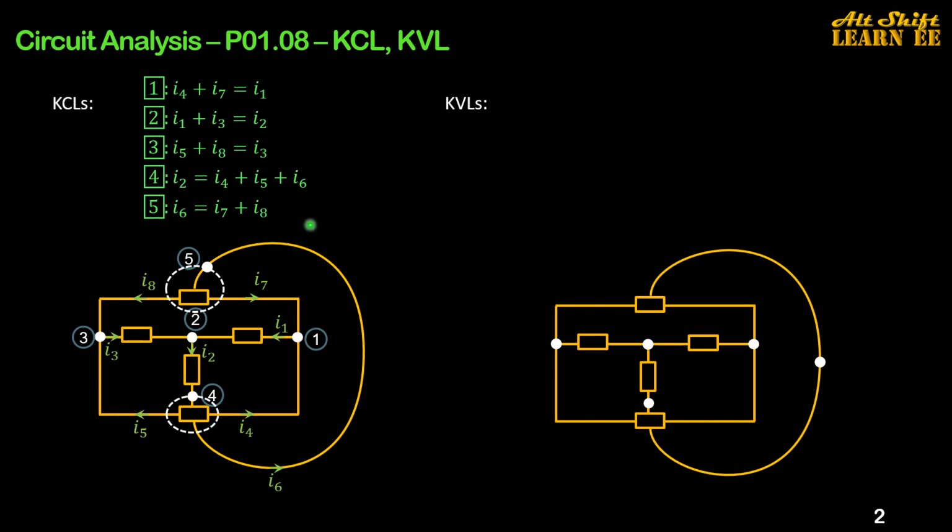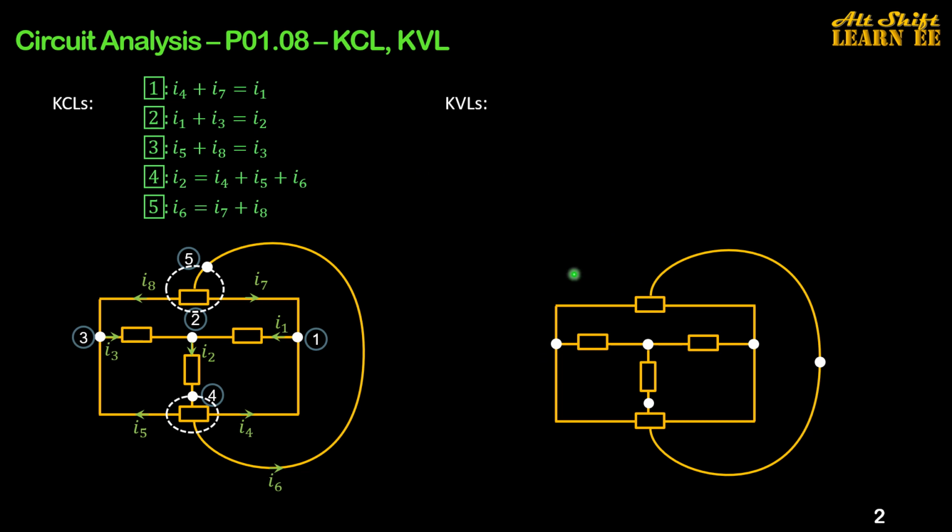You may deduce that if you add up all 4 KCL equations for the first KCL equation, you will get the 5th one. So 4 of them are independent and the 5th one is a redundant equation. You may have seen this before, but let's see the same for KVL.